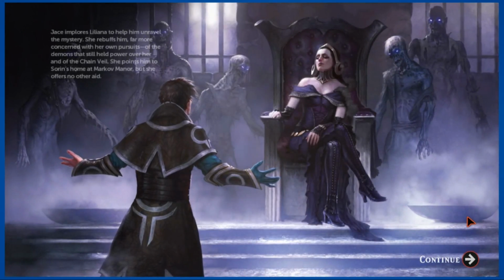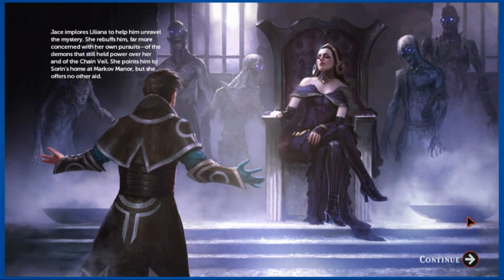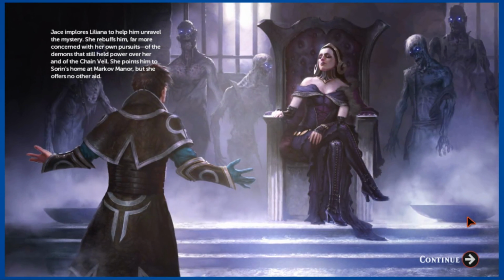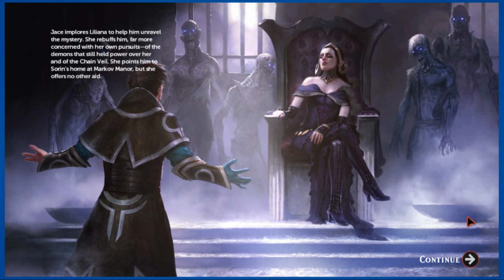Jace implores Liliana to help him unravel the mystery. She rebuffs him, far more concerned with her own pursuits of the demons that still held power over her and of the Chain Veil. She points him to Soren's home at Markov Manor, but she offers no other aid.